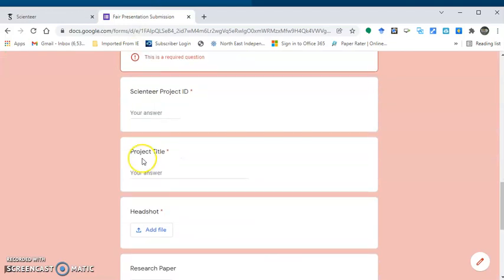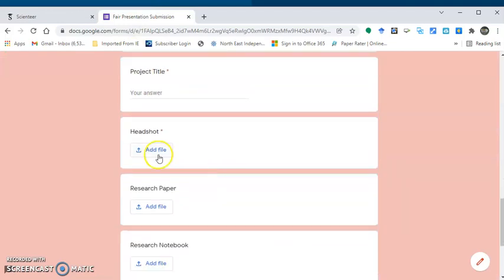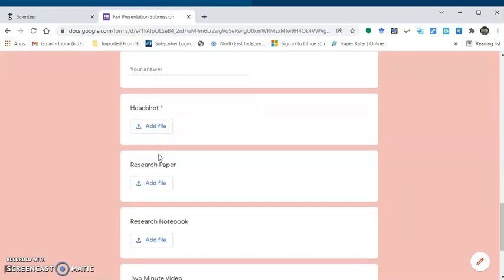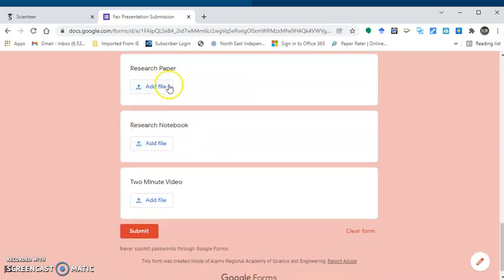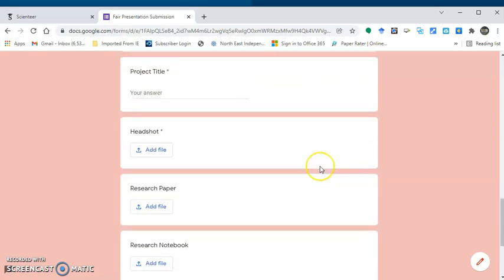Put your project title. You're required to upload your headshot. These are the information that is not required but is useful: your research paper, your research notebook, and your video. Those all have to be uploaded.